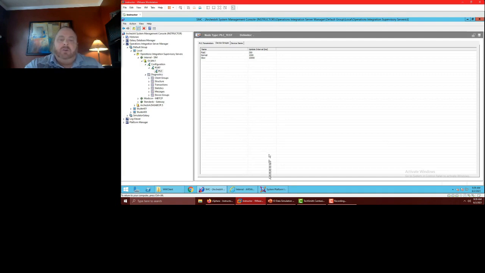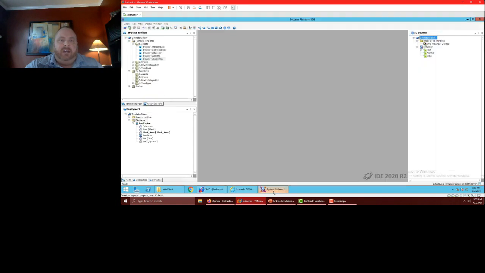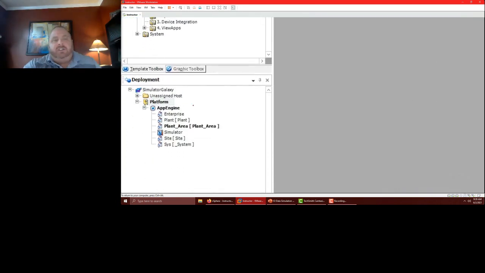And so what I've done on the back end is I've pre-built, there's probably a lot of things going on in this screenshot that you're looking at here, but I've pre-built just the default galaxy. And the reason why I did that is because with the 2020, it also has the pre-built simulator, in this case OPC client object, to connect to that OI simulator. So it's a standard Wonderware communications driver, so you can communicate with it via any of the native protocols, whether it's Wonderware, SuiteLink, or DDE, or OPC.